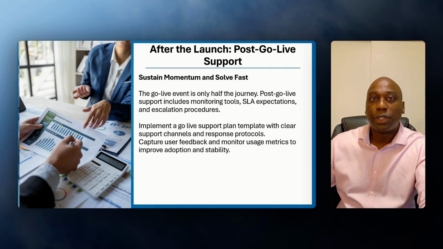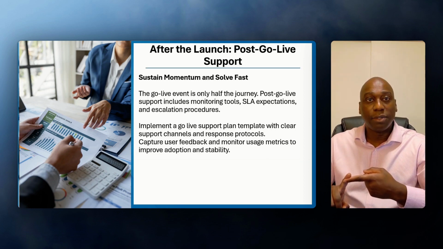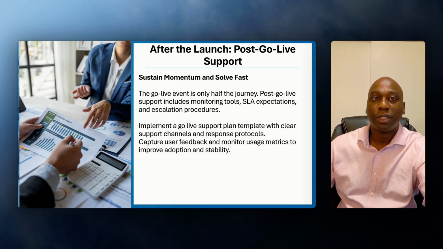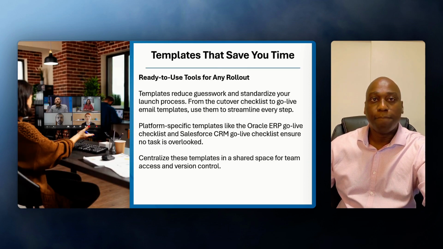After the launch, as I mentioned earlier, it is important that you don't drop the ball. Just because something has been launched does not mean it's been successful. After the launch, this is really where things intensify. So you want to make sure you create a documented go live support plan that includes contact details, escalation paths, and monitoring protocols.